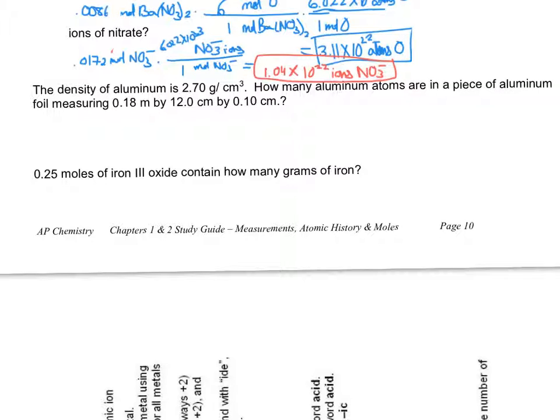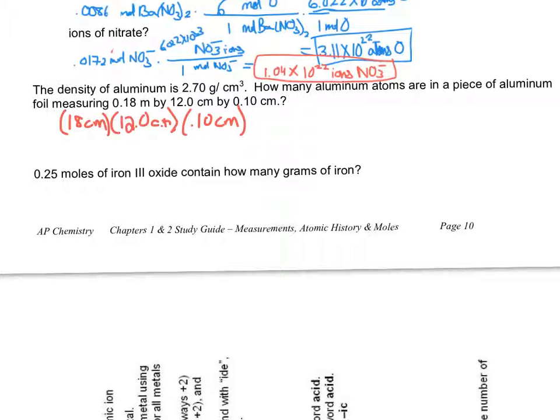So let's try that. First, something that is bothering me here is the units are different. They give us one dimension in meters and two of them in centimeters. What do I want to convert to? Do I want to go to meters for all of them or centimeters for all of them? Well, you look at your other numbers, and the density is in centimeters cubed, so you want to convert all of them to centimeters. So this one will be converted to 18 centimeters. So 18 centimeters by 12 by 1/10th of a centimeter. When I multiply those together, I get the volume in centimeters cubed.